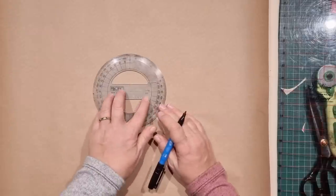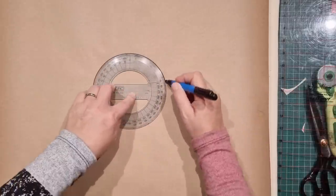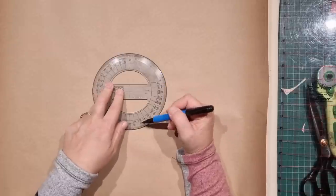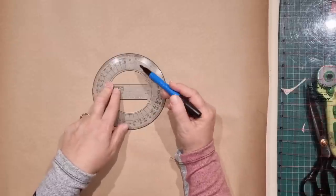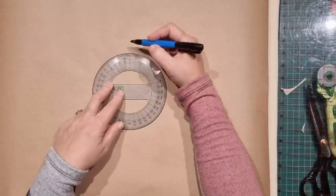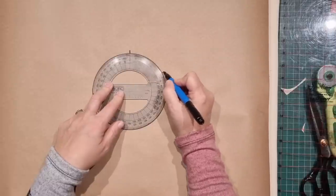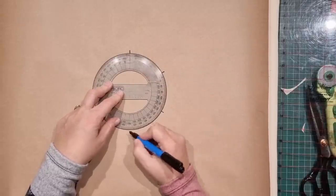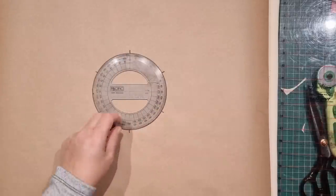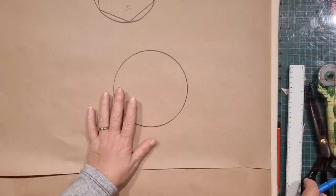I'm just going to place the circle in the center of the paper. We want a fair-sized paper because you're going to have these arms coming off the circle, and we want to divide this into six equal segments. This is easy for me because it's a 360 degree ruler. So six sections will be divided into 60 degree increments — 120, 180, 240, 300, up to 360. If you don't have a compass and all you're using is a plate, that's fine — I'm going to show you how to work that out.